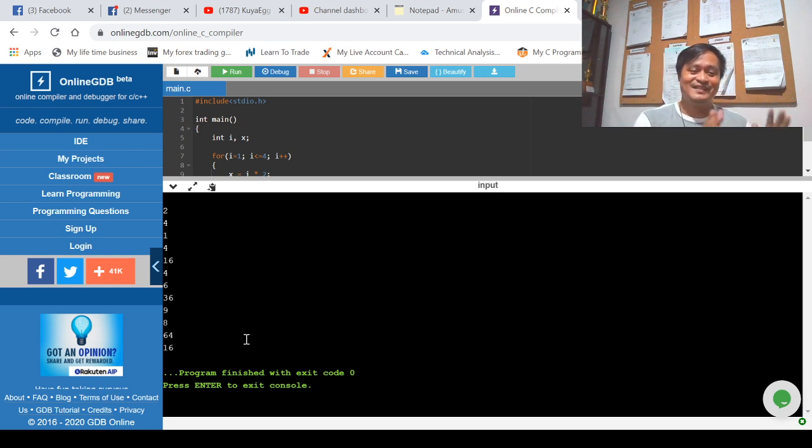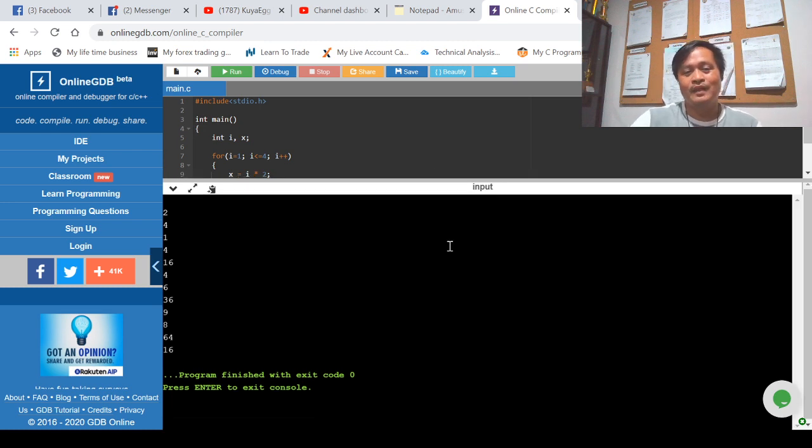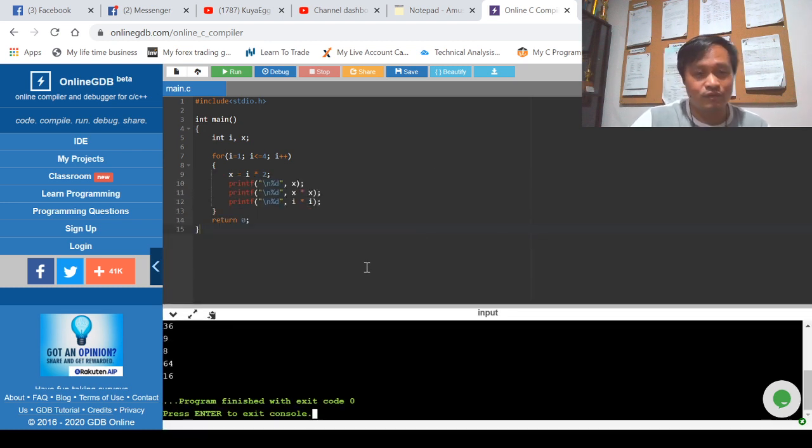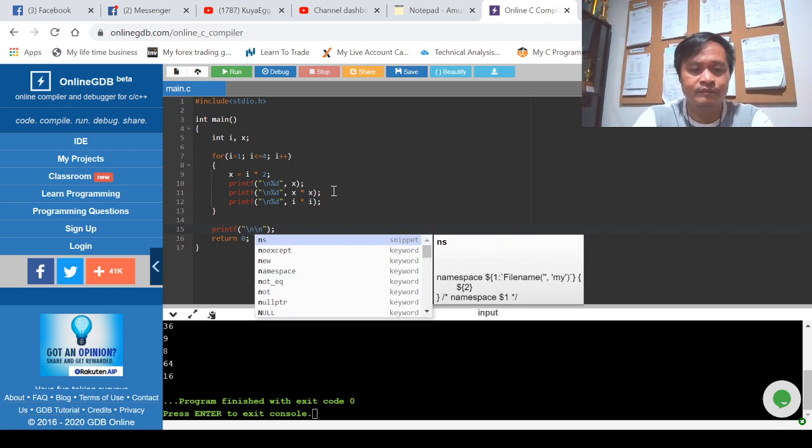Okay? So the question is, how much then is the value of i when it exits? Let's see. The value of i, I think, is 5. Okay? So printf in here, we'll try to put some backslash n in.